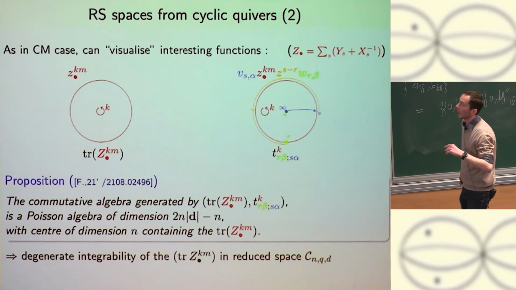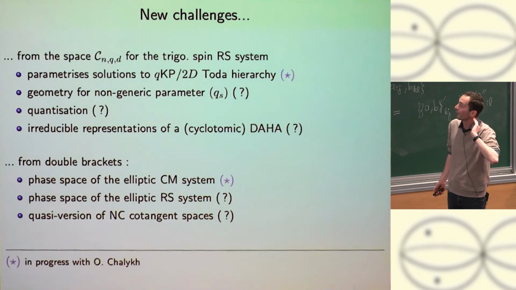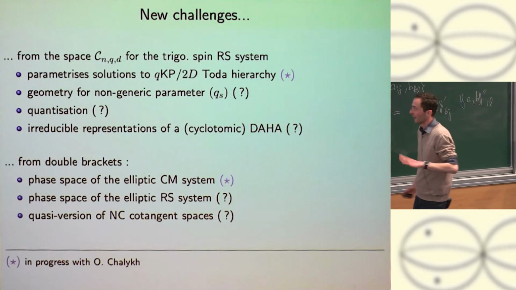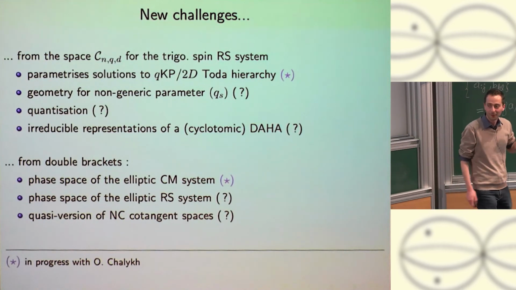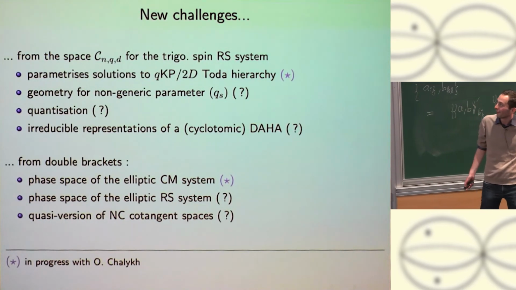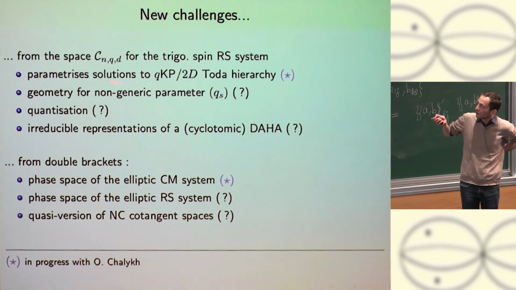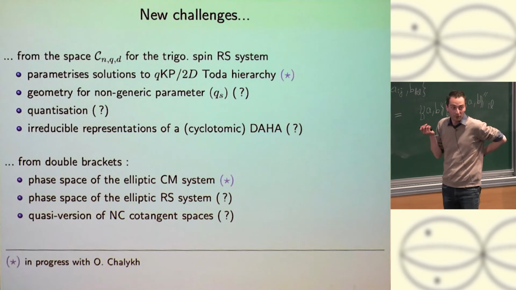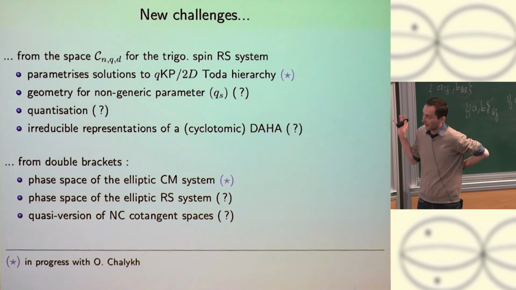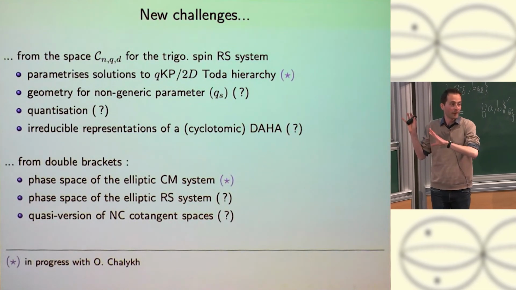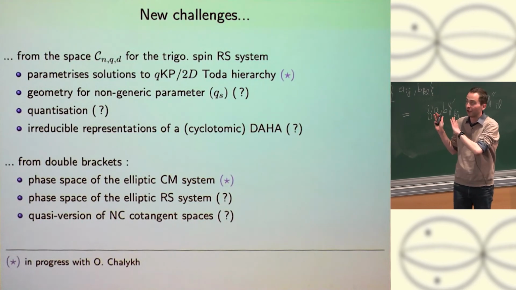So I will avoid that and maybe instead go to the few things that could be done from there on, because that was really heavy on integrable systems in the end. So maybe let's just guess what can be done next. It would be more interesting for many of you. Several people here are looking at enumerative geometry to get solutions to integrable hierarchies. And as I was saying, there is a nice correspondence which exists, for example, between this Calogero-Moser system from the first part of the talk and solutions of the KP hierarchy.